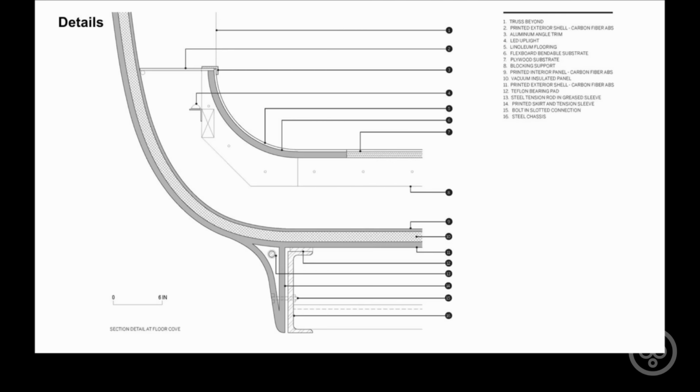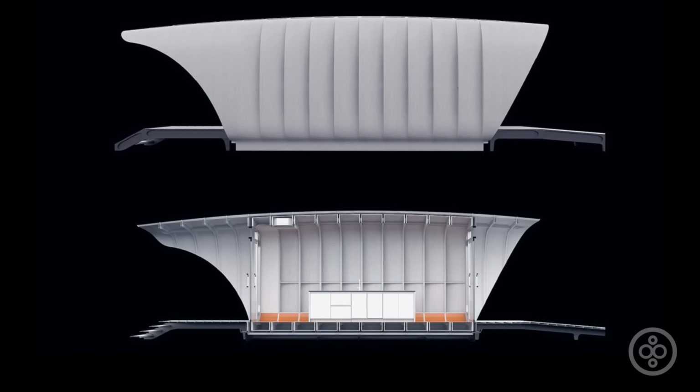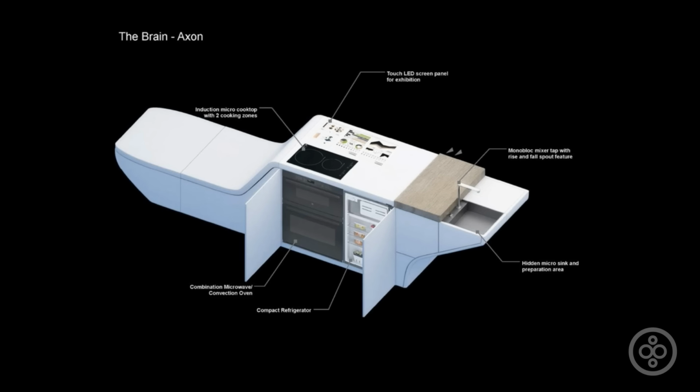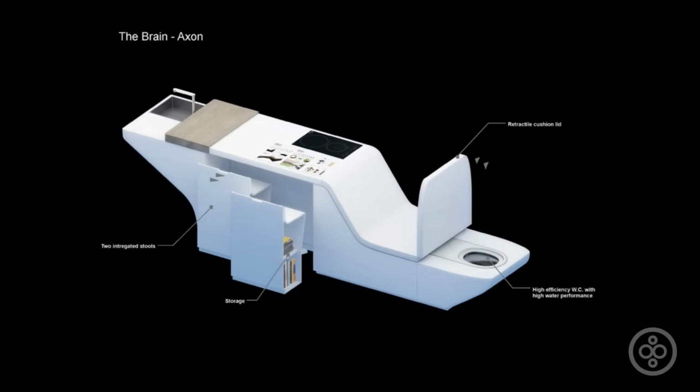So this is more technical drawings. I want to get into the actual construction photos. This is an initial concept for what we call the console, because it was a demonstration project. So it's a demo for what could happen. It's an island that can host all the kitchen appliances, cutting board, or also water faucet. And then we used to call it the brain until we introduced the toilet into it, so we stopped calling it that.